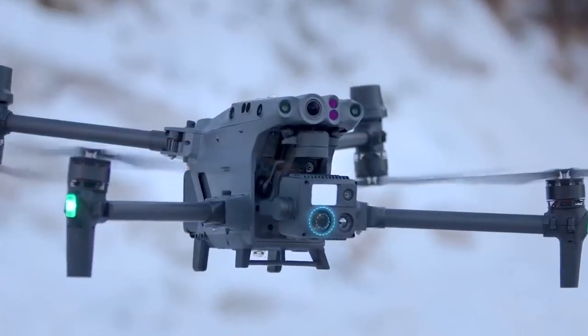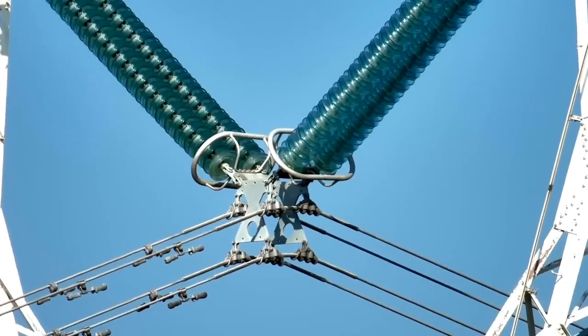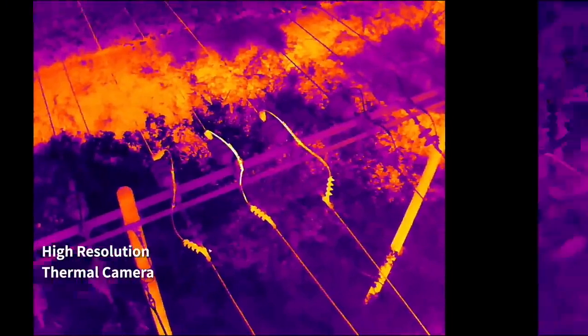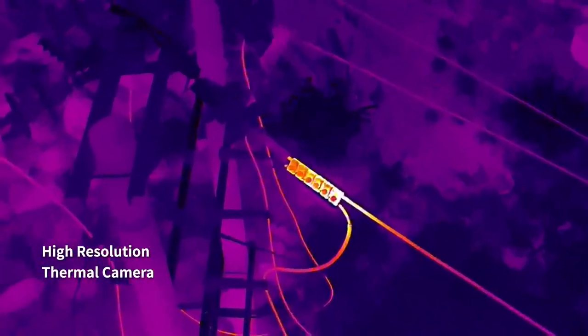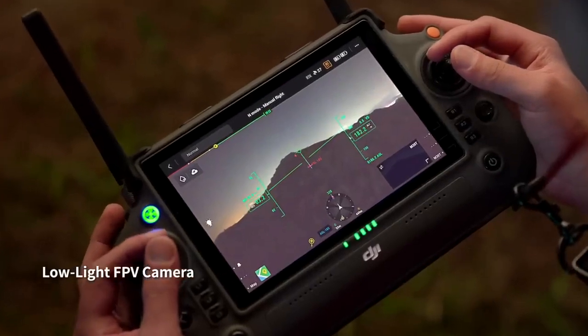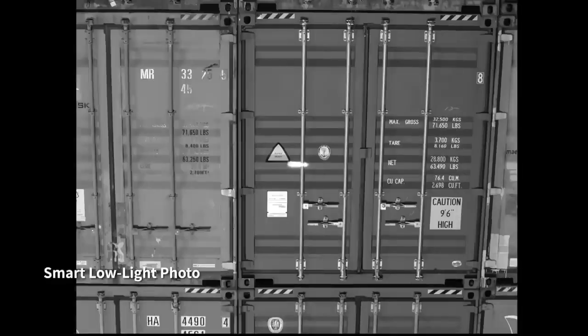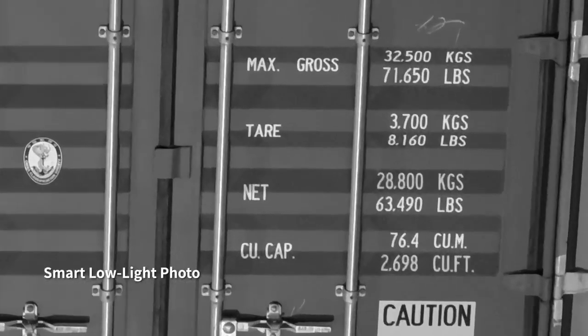With its 200 times hybrid zoom camera, you can focus from afar and capture the precise shots you need. And its high-resolution thermal camera efficiently reveals heat sources. When night falls, the M30 is ready. Its low-light FPV camera sees your surroundings even in darkness, so you can work safely. And Smart Low-Light Photo captures clear pictures even at night.